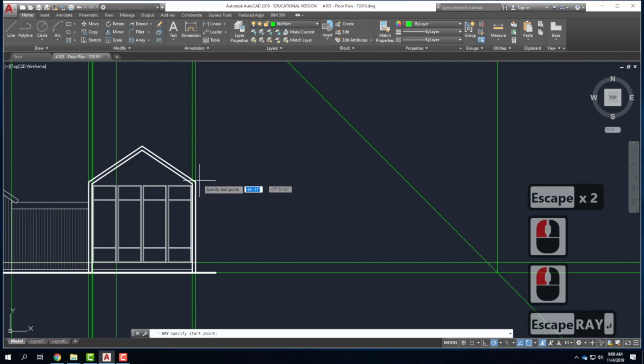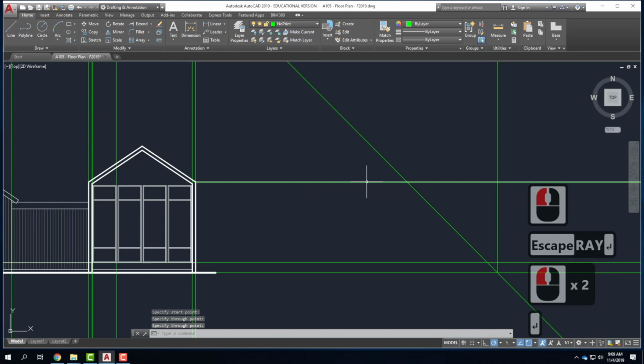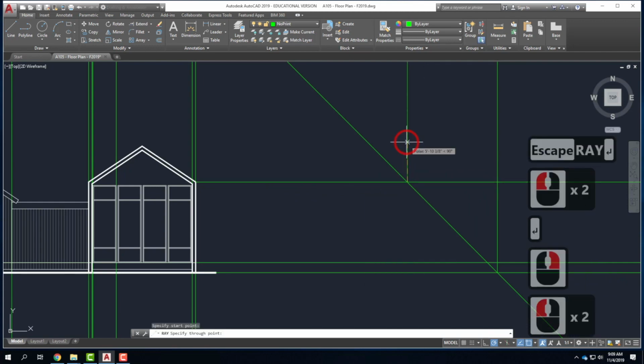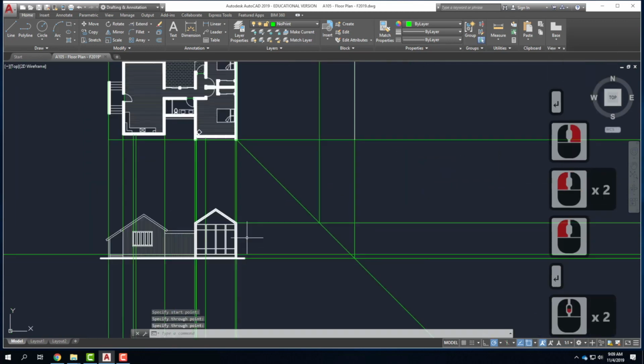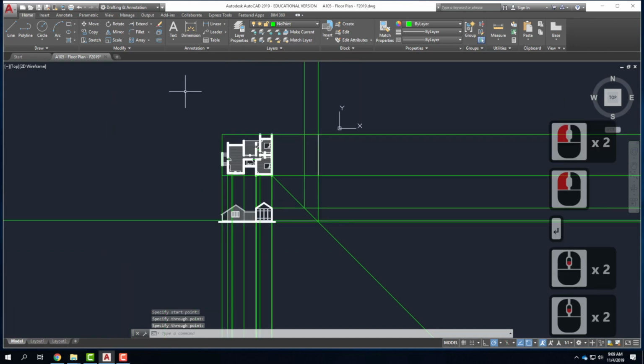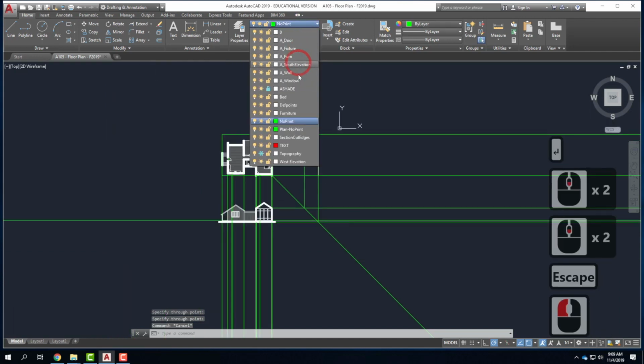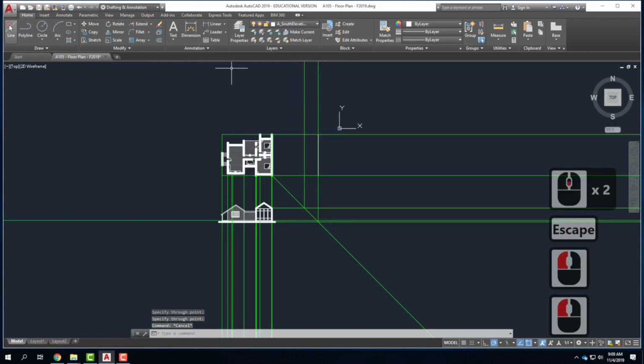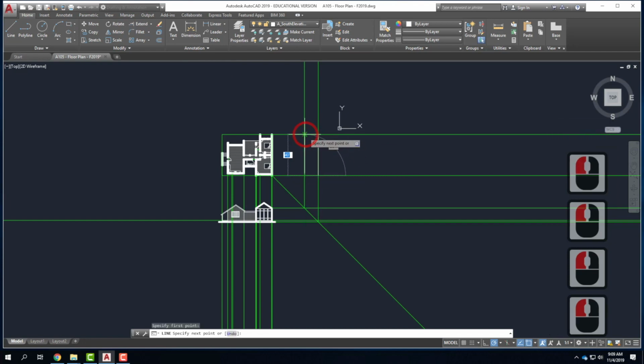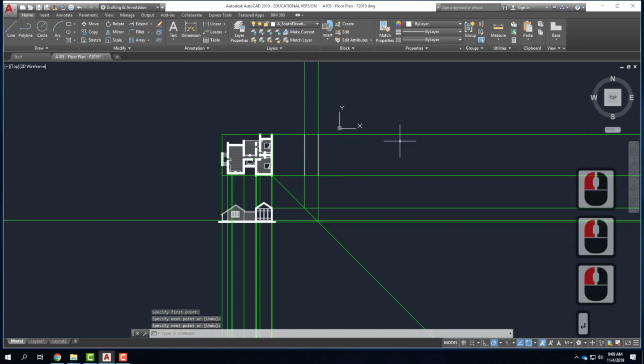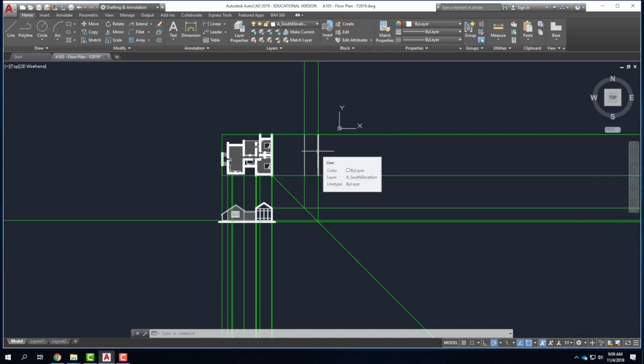I'll type ray, and I'll go to there, and I'll go up from there, and I now know where that corner would be. So I can switch my layers over into the south elevation, and I could go ahead and draw that line there as well. So I'm using this elevation to help me with this elevation. Does that kind of make sense how I'm pulling it around?